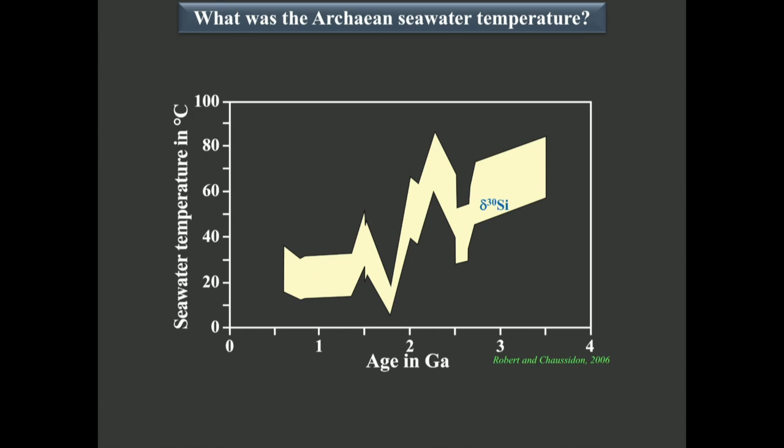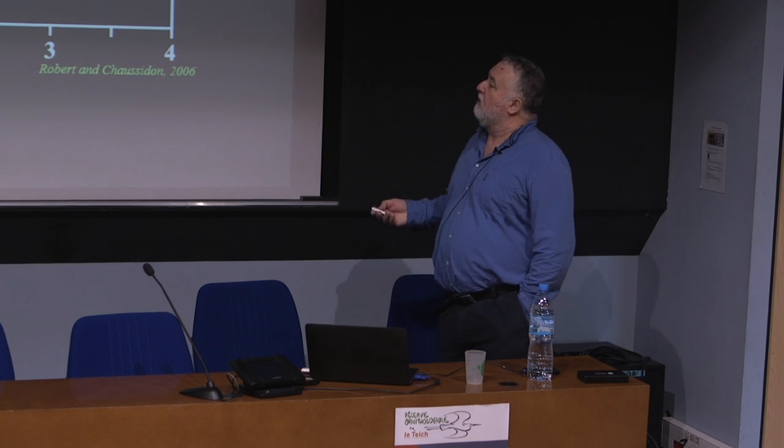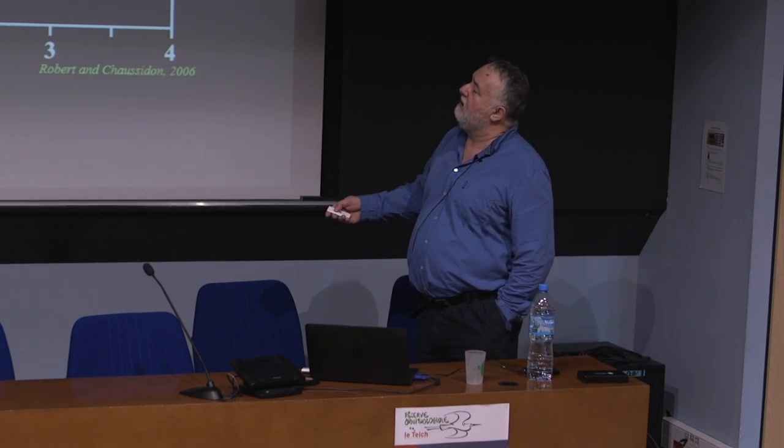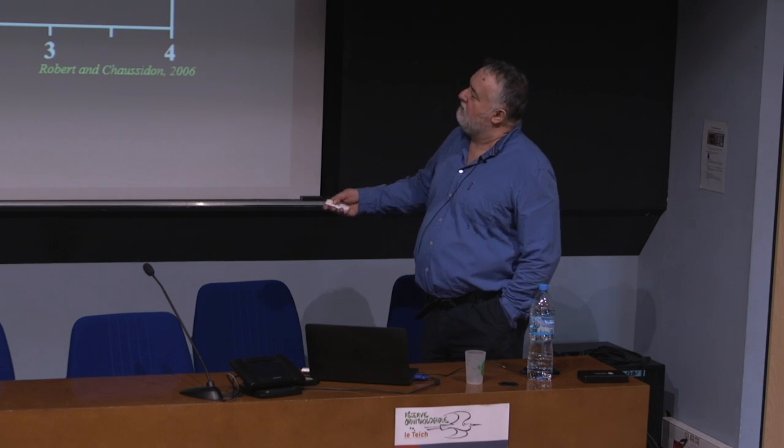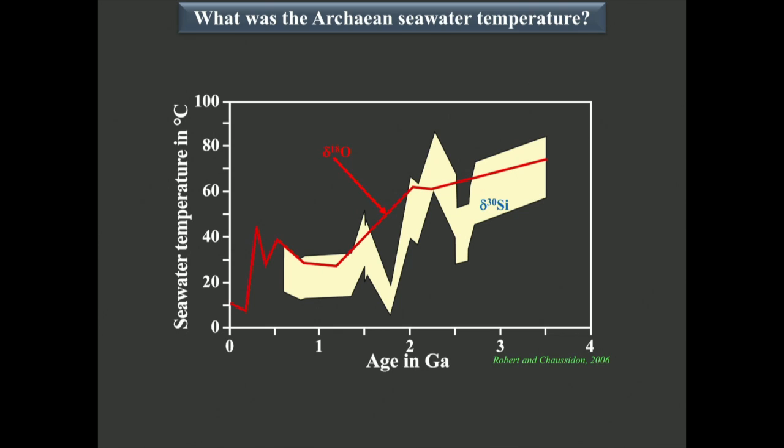And of course, what we see here for this one is silica, sorry. We can use also silica isotopes, and this silica isotope gives a temperature of about 60 to 80 degrees for seawater temperature at 3.8 billion years. If we look now at oxygen isotopes, we can have more or less the same result. So, looking at this data, we can conclude that seawater was very warm at this time, because today it is between, let us say, 10 and maximum 20 something. So, the conclusion is during the early Archean, the temperature of water was very high.